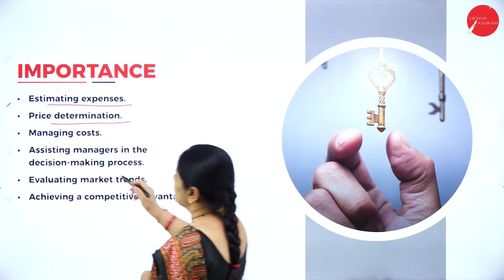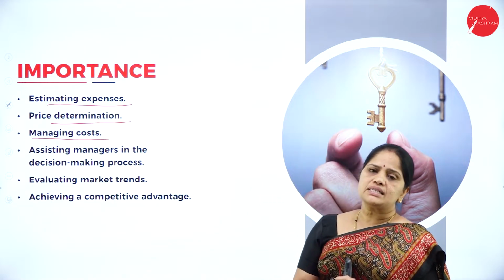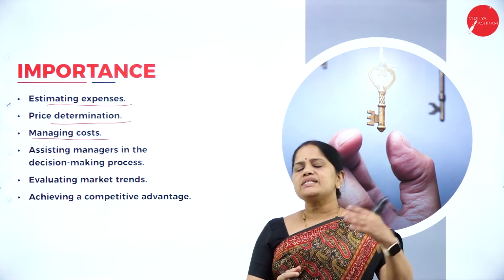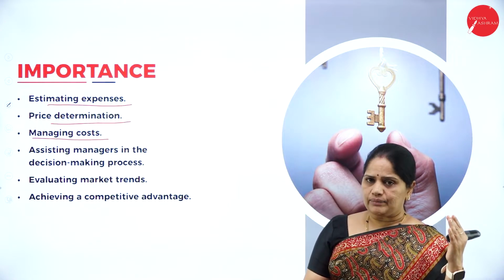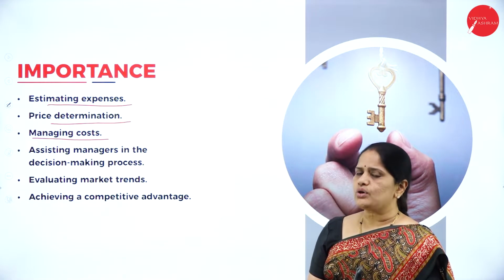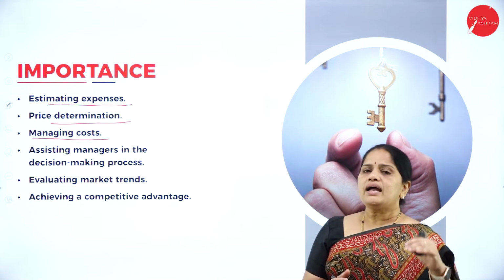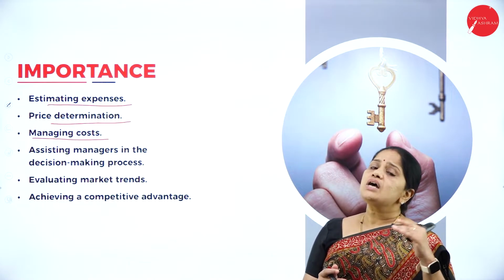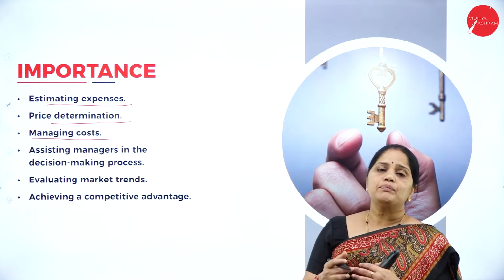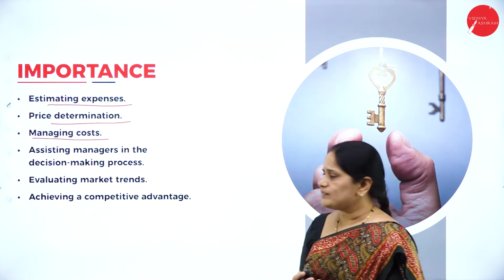Then managing the cost. Here you should understand that business research can be done to manage the cost of the company also. Suppose there is a company A which can produce the same product at a very low cost price, then why can't we do so? What is the kind of technology they are using? What is the kind of human resource they are using? And how are they able to reduce the wastages? All this can be learned with the help of business research, and the same thing can be implemented in this organization also, and in this way we can manage the cost of the business.